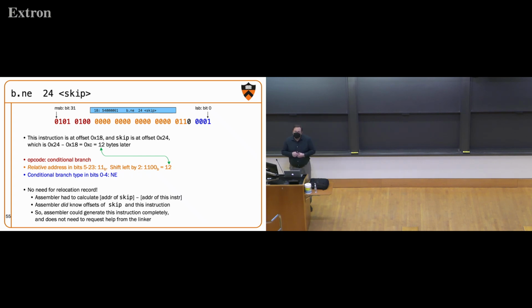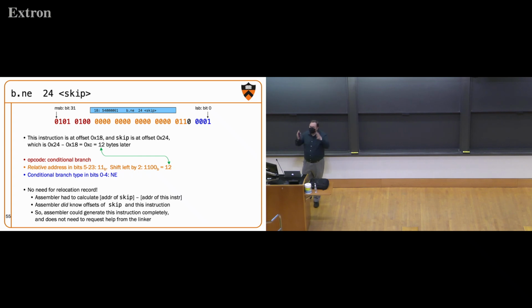But the label that we're branching to isn't way off somewhere else where the assembler doesn't know about it. It's not like printf, which is way over there somewhere, I don't know. It's actually the label of an instruction in this same section. So as the assembler was going through and figuring out, do I know the address of this thing called skip?